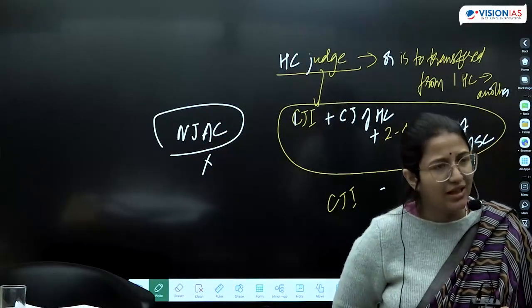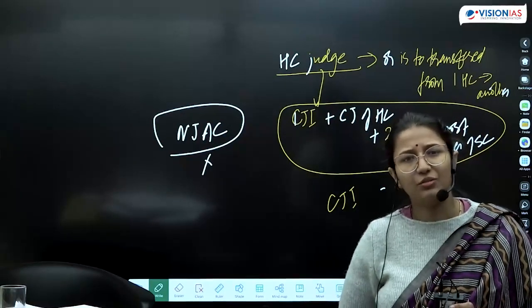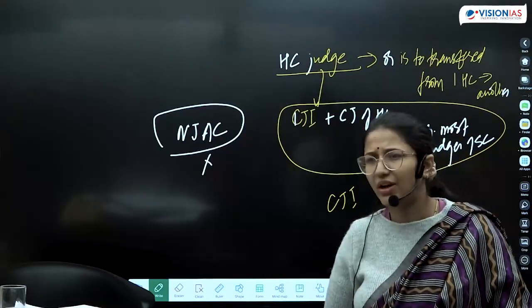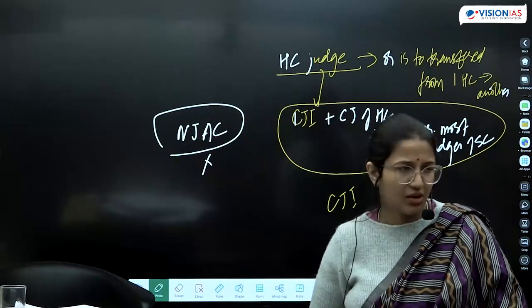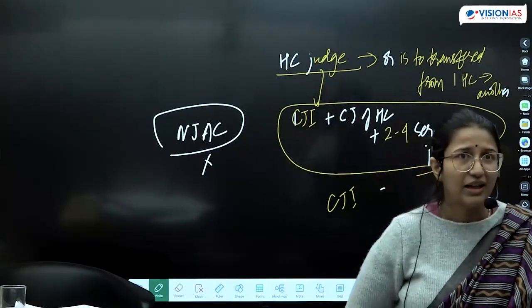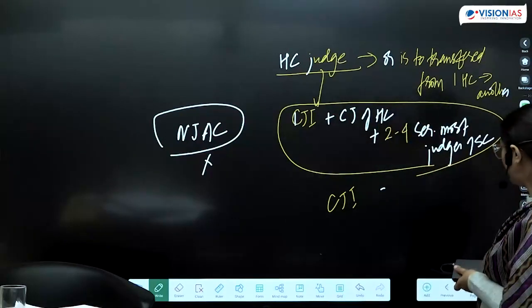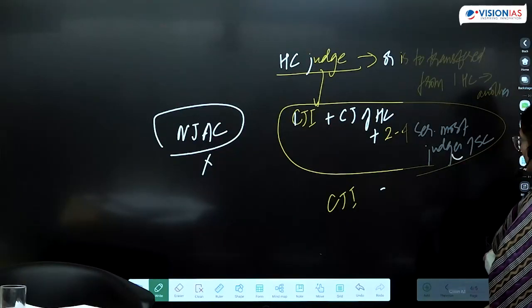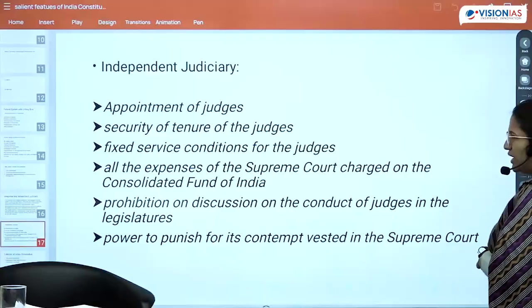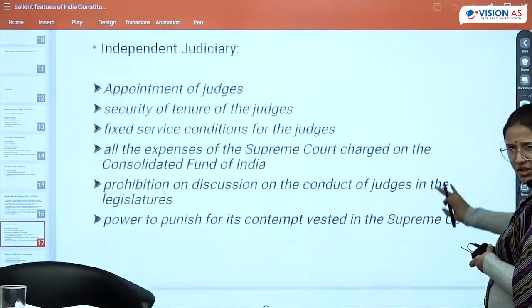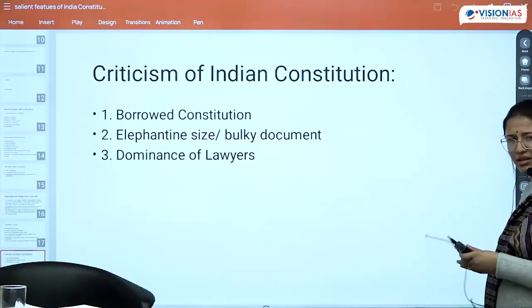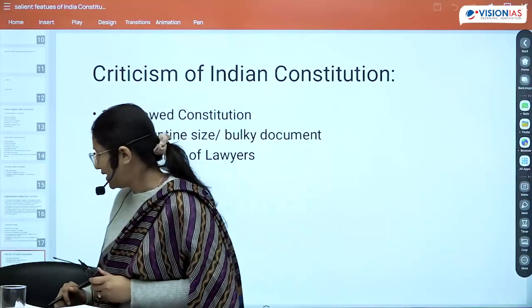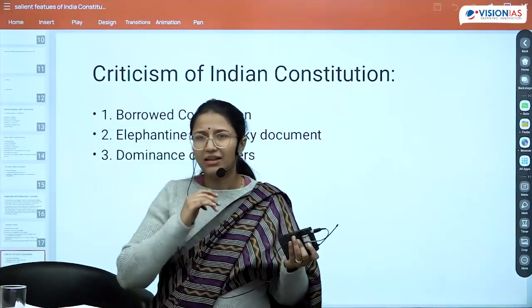Fine. So the consolidated fund is the fund of revenue that the government has generated, and through this fund the government will spend for developmental purposes, for administrative purposes. Yes, from the Consolidated Fund of India. Fine. I hope it is clear now. With this we conclude the various provisions, salient features of the Indian Constitution. Basically we wanted to discuss a few features, and this is not an exhaustive discussion but an indicative discussion on some important features of the Indian Constitution. I hope it is clear. Yes, we'll just conclude.